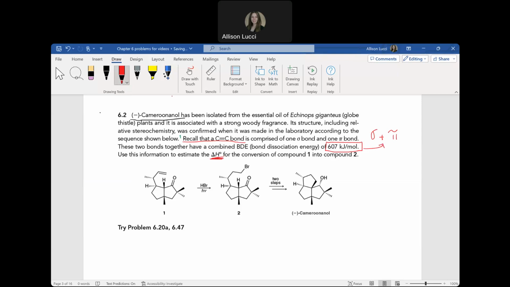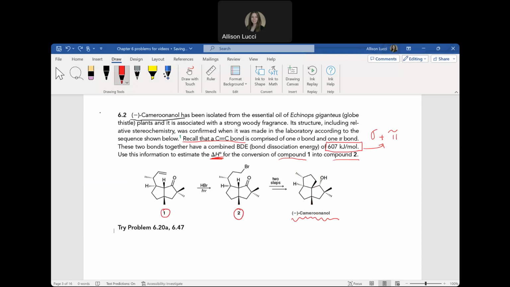So we have that information, and then we're asked to use that and estimate the enthalpy change. So overall, whether this will be an endothermic or exothermic reaction, we can make that determination when we're done, from the conversion of compound 1 into compound 2. We're given this final compound here that's been isolated, but we're told that we're just looking at the precursor molecules. So compound 1 and this first step of the mechanism where it's converted into compound 2. We won't actually look at our final product after those two subsequent steps happen. So just keep in mind that we're just looking at the change between compound 1 and compound 2.